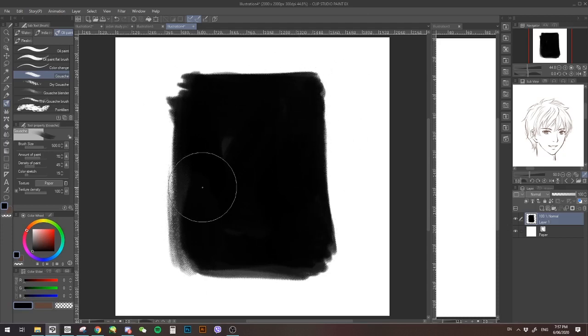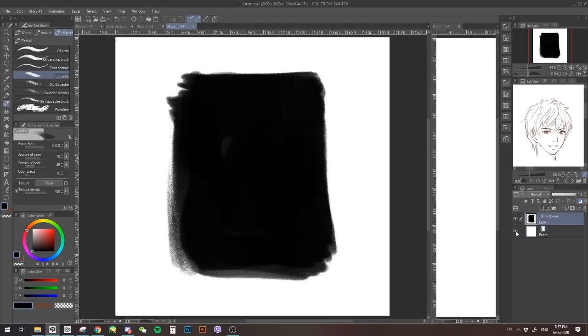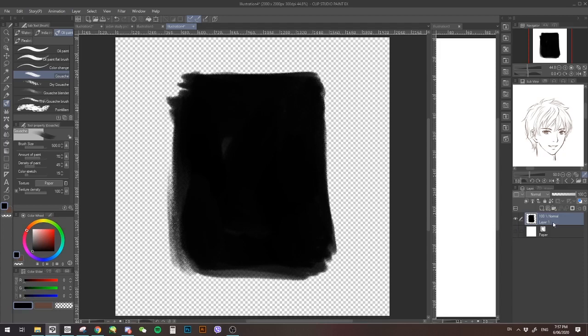Now that you have this shape, go to your paper and turn this off, because when you're making your brush, it's going to sample all of the layers, and if you have this turned on, that will be included in your brush.